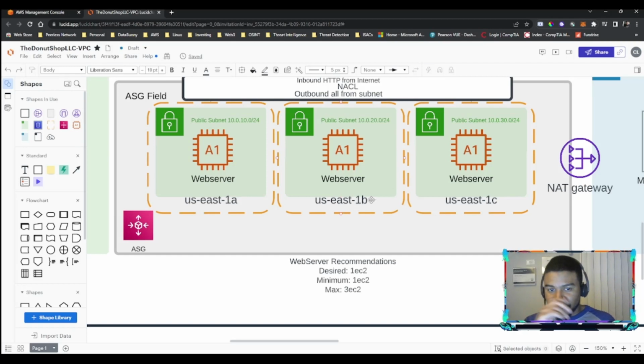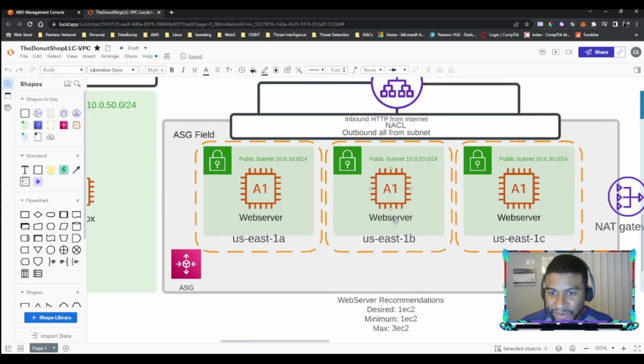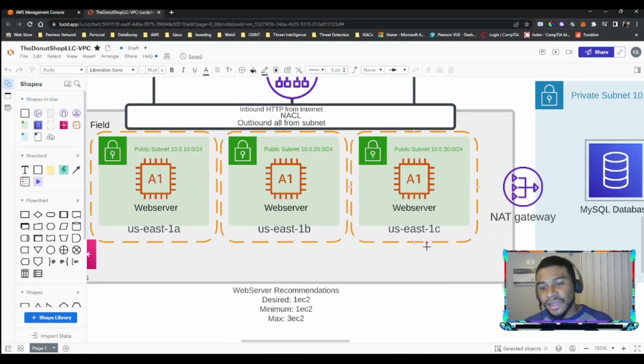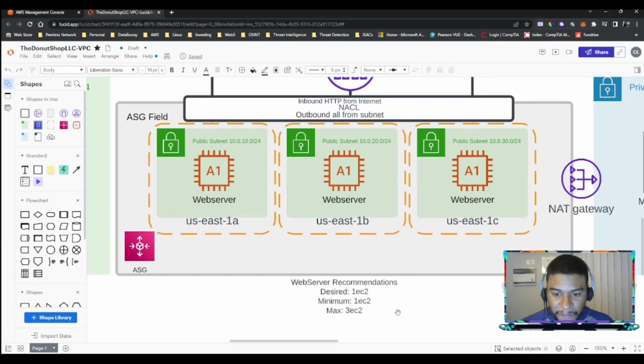in a different subnet. It's great for availability. In case one AZ goes down, we still have another one in a different AZ. They're not all going down at once because they're not all in one AZ. So if this web server goes to 80% or so, we can set a rule set for that. It'll expand again to a third one, and that will be sitting in the US East 1C AZ. But it will only stay at 3. It can't expand anymore because we need to set that max.